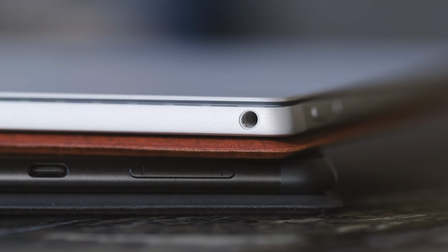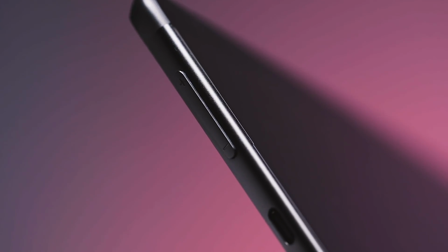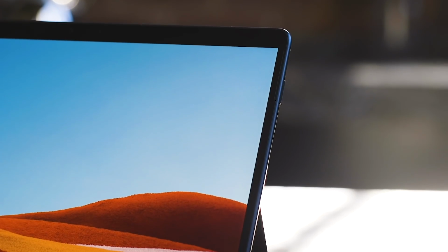Whew. All right, that was a lot of bad news. How about some good news again? Well, the speakers, they're really loud and they're pretty good. Bluetooth also seems solid, and thank God, because there's no headphone jack here. LTE also works really seamlessly on Windows 10. I think the battery life is medium.